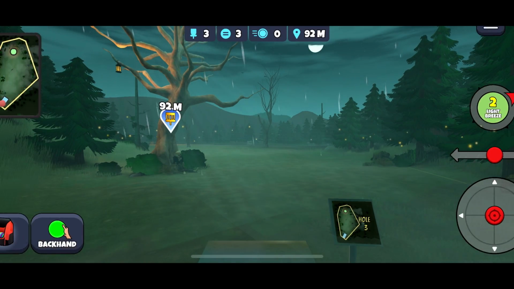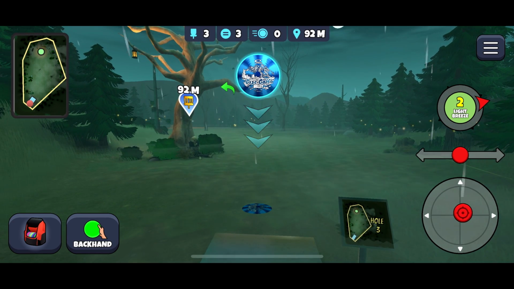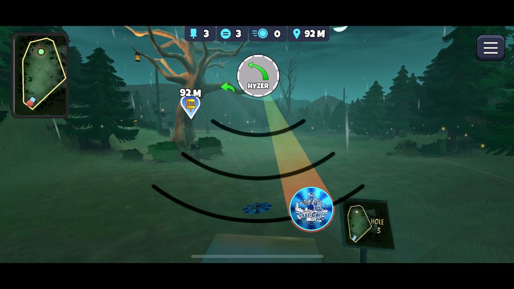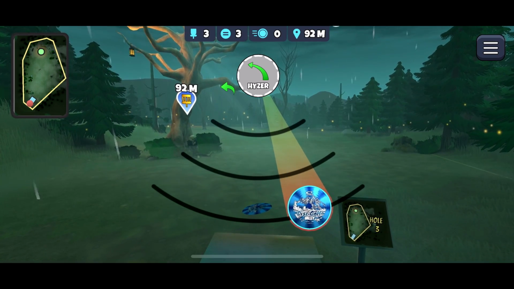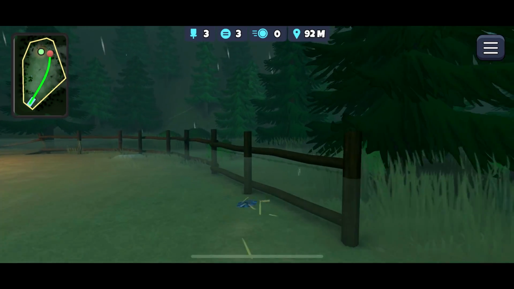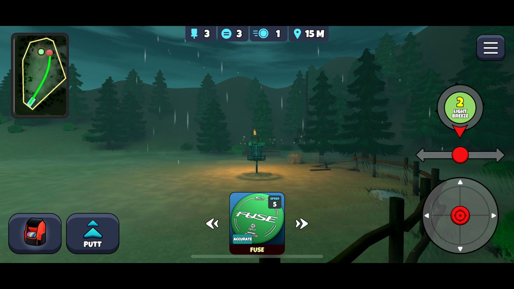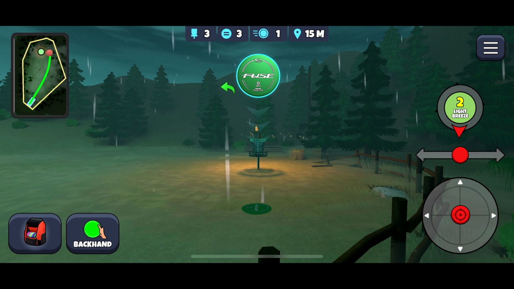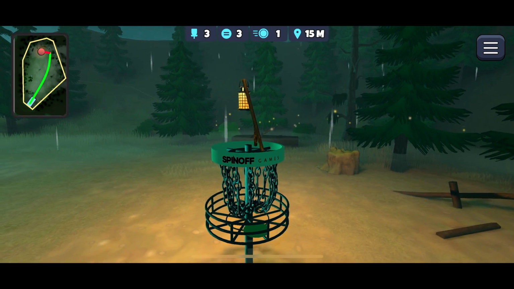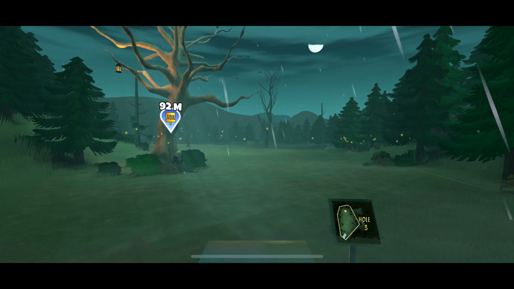All right, moving on. This one is definitely made for the Explorer disc. You'll want to put quite a bit of a hyzer on that, and kind of check the wind to help you know how much to put on. But you want this to swing around. Didn't really swing around very much. Probably should have put a bit more hyzer on it. Play it one more time. But it's pretty consistent, a pretty easy hole to get your birdie.